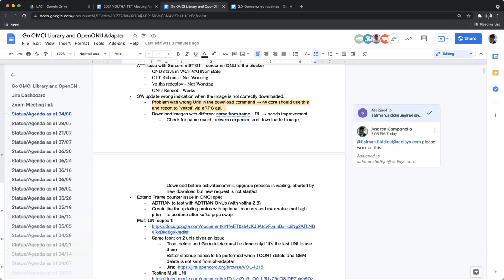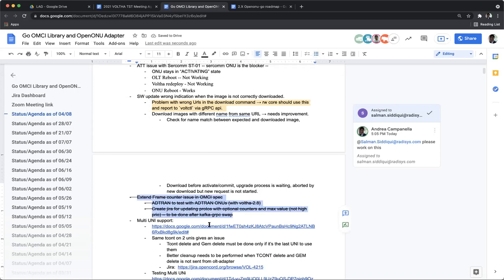Sounds good. Except for the Jira with a very low priority to change the protos, but that is for another time, not really 100%. What was that? There is the Jira that we wanted to have the maximum counters to show the operator that the counter was not reported. Okay, good.